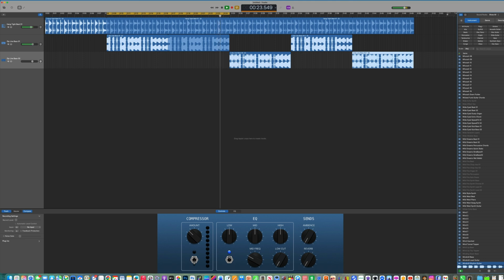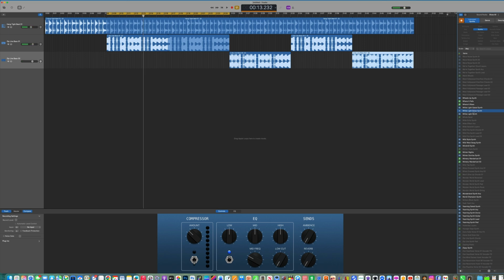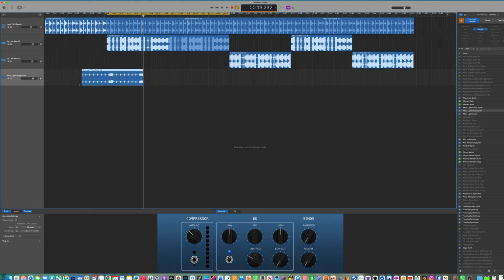Maybe out of one guitar, maybe I'll try some synthesizers instead. So that's kind of cool. So maybe I want to throw this in here. So I'm going to click on it and I'm going to drag it. And again, I can pick and choose where I want it to start. I could have it start right at the beginning here, or maybe I want to, again, just kind of test it out. I'll throw it in here, have it start right here.